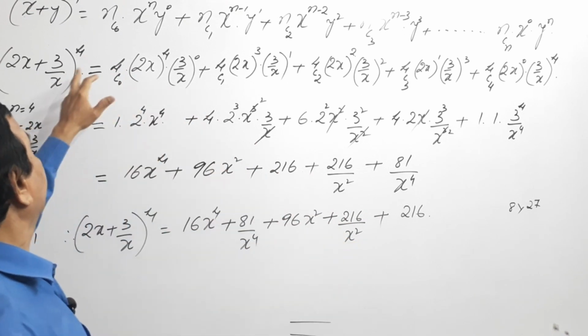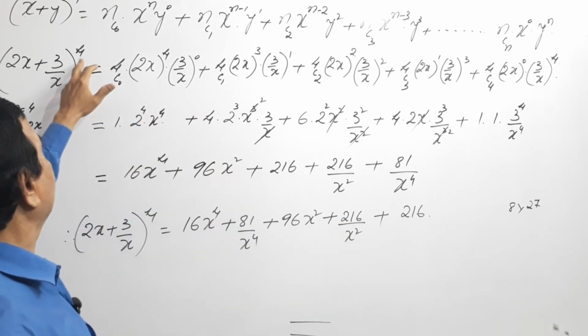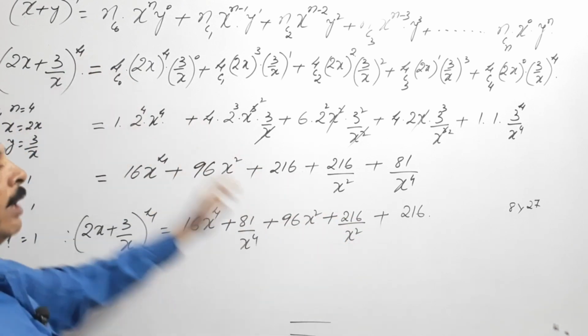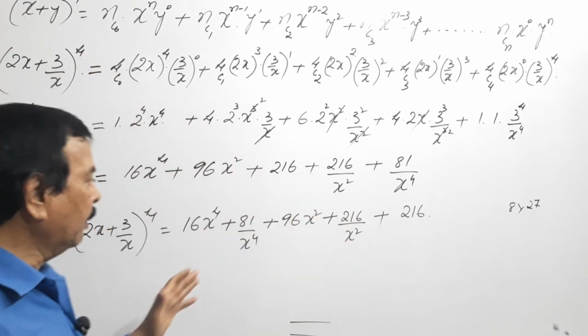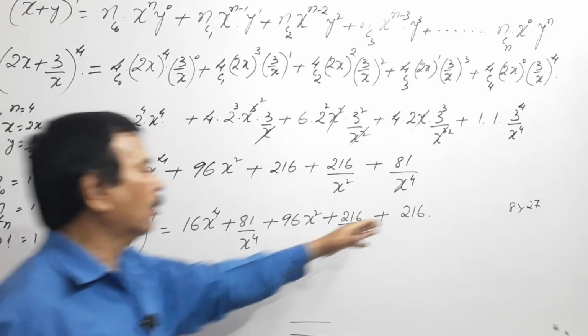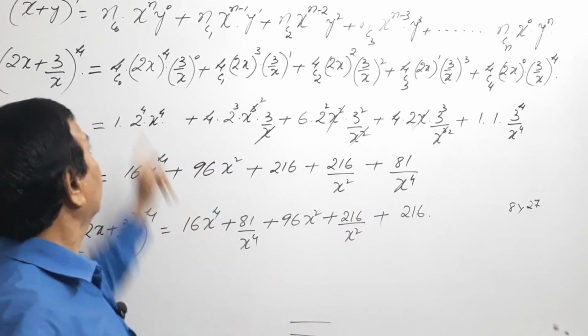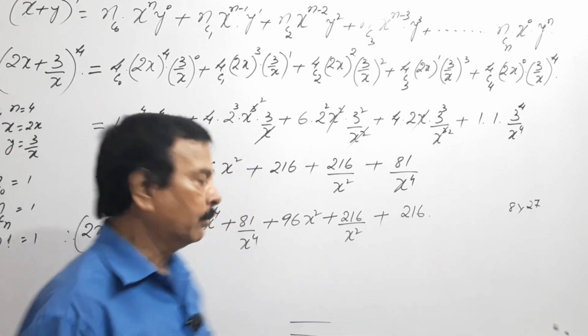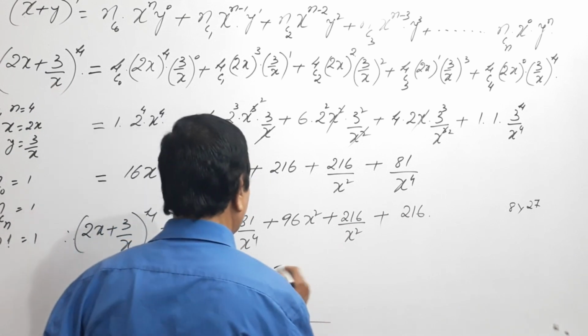If the power is n, there will be n plus 1 terms. So depending on the value of n, you should have an extra term. So when you are doing a problem, count the number of terms. If it is something more than that or less than this, recount. It is 4, which means we should have 5 terms: 1, 2, 3, 4, 5 terms. So this is the answer.